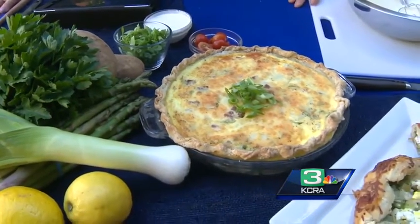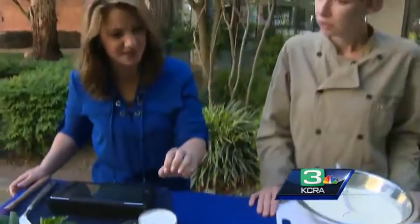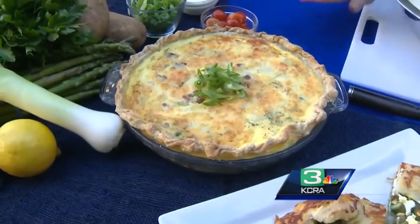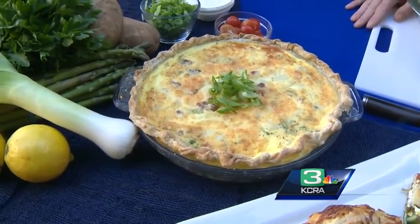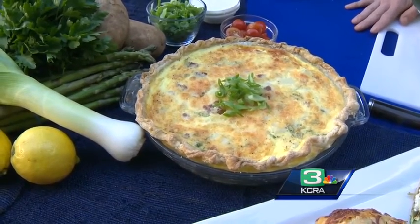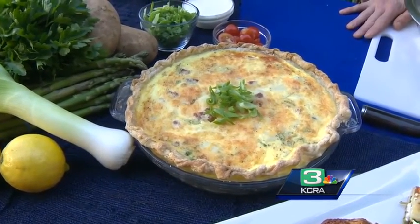This looks amazing. Let me ask you, how complicated are quiches to make? Because they look so gourmet and fancy. They do, but it's very simple. You can even cheat and buy a pre-made pie crust and you are ready to go. It's just a matter of mixing your eggs and your milk or cream or half and half together with any kind of flavors that you have. So you can just throw whatever ingredients you like in there.